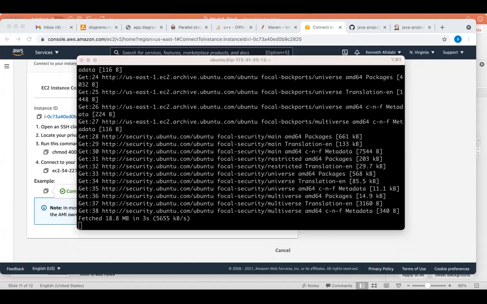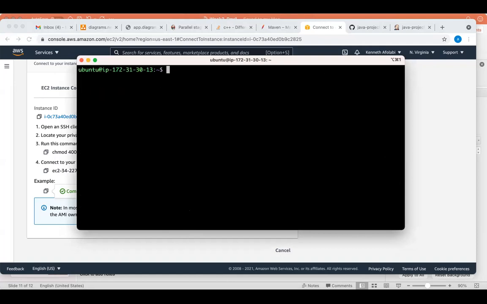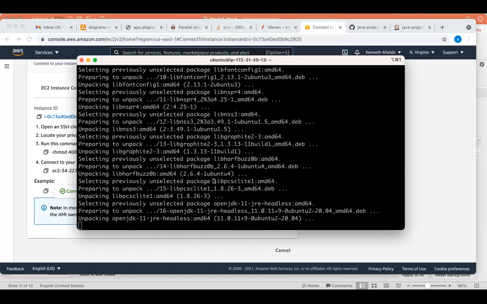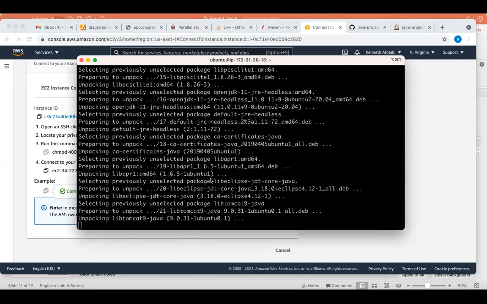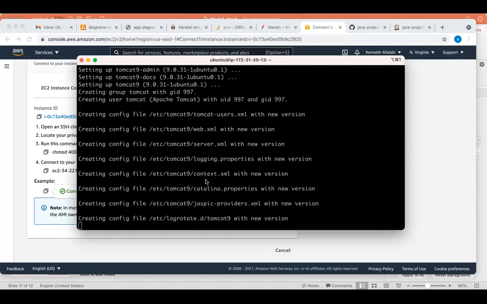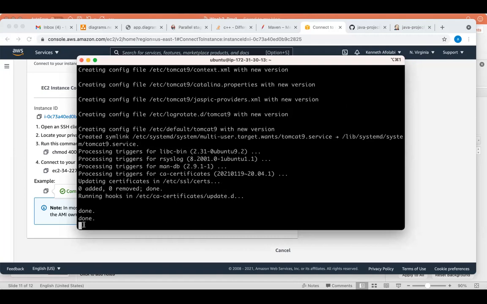Then I have a bunch of commands to do the installation. I will be throwing that in the comment section as well. So again, everything is updated. So I'll clear my screen. Then let me share the command I just ran in the instance. So basically the command, again, I will show it in case anyone is trying to access the instance. So basically we are installing Tomcat 9.